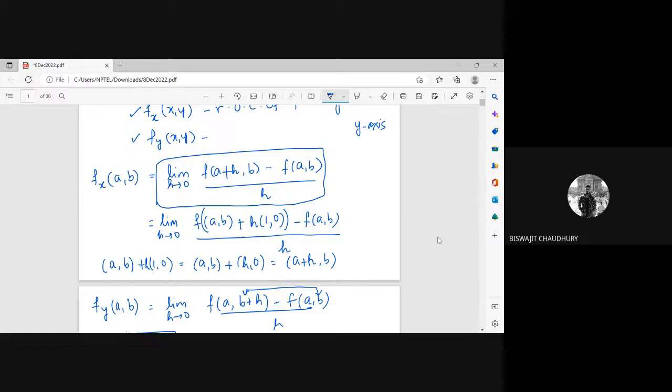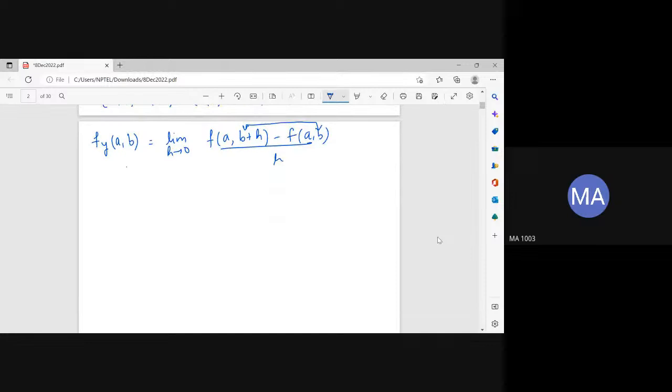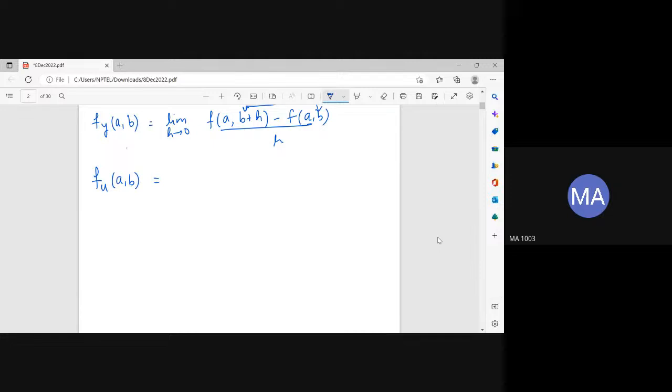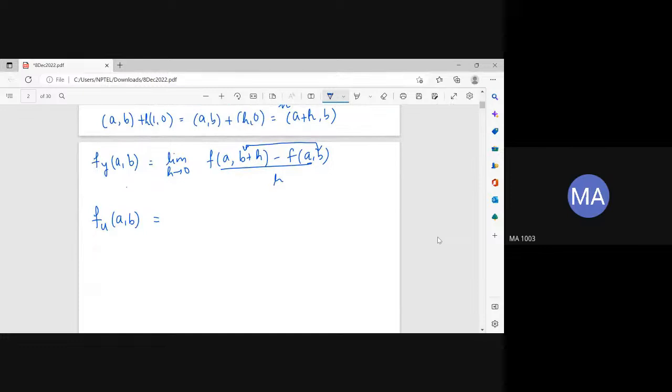Fine. So we have the partial derivatives, and how do we compute them? We know all that: keeping one variable constant, you differentiate with respect to the other variable and calculate the partial derivatives. All that is done. How will we calculate the directional derivative? You'll have to use the limit. You'll use the same formula, where instead of 1 comma 0, we'll have this direction, right? If you have some direction, first you will find the unit vector along that direction, and then you will apply that formula.